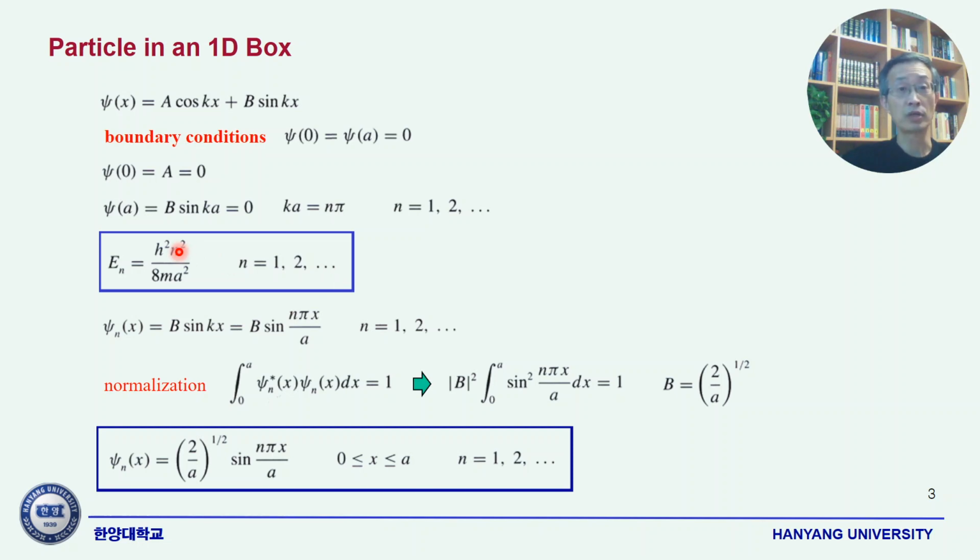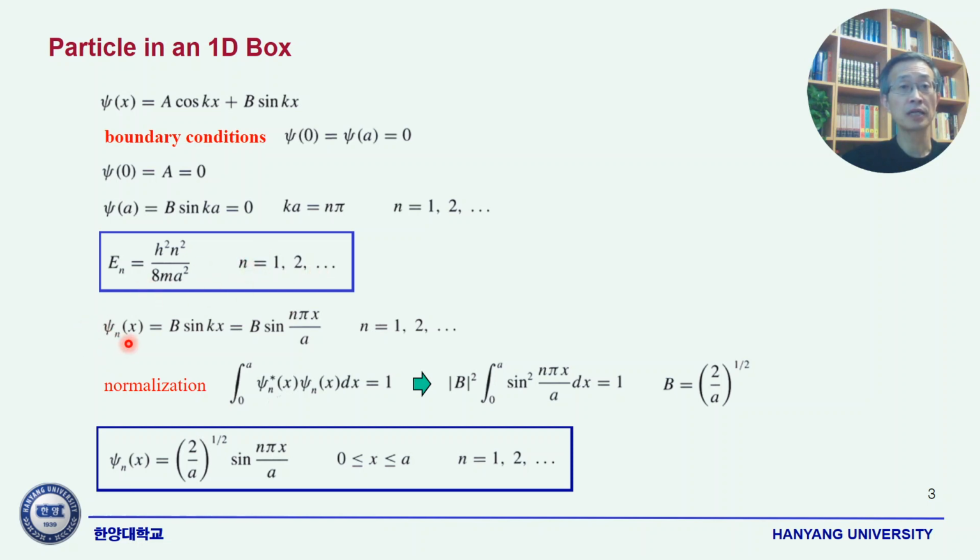So energy, take this n, the number, in this case that's all natural numbers, we call this a quantum number. So energy is now indexed by the number. I will show you how this quantization is done in the next slide. And then we have the energy, and then we are going to determine what b is. Then that will give us the final wave function.